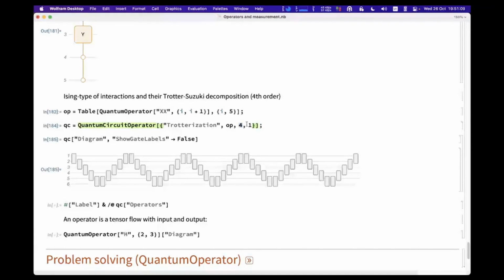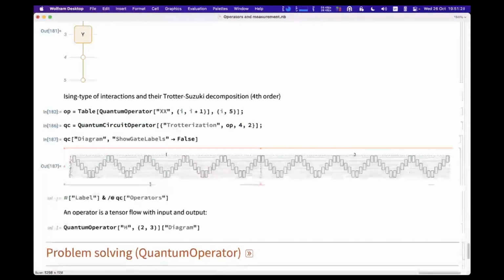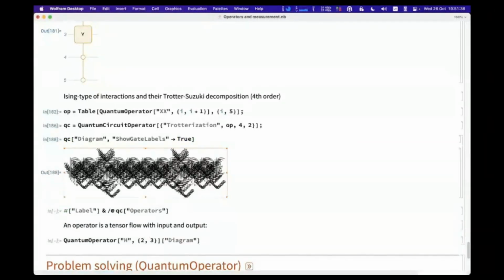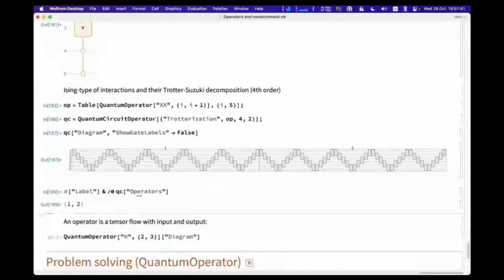And for each order, how many steps? Here we are just going with step 1. If we go with step 2, it's going to take time, it'll be twice as that. You just see the same thing repeated twice. So this is how we can do it. Let's also show the labels. That's because it's a two-ordered now. Have to flatten it. Yes.